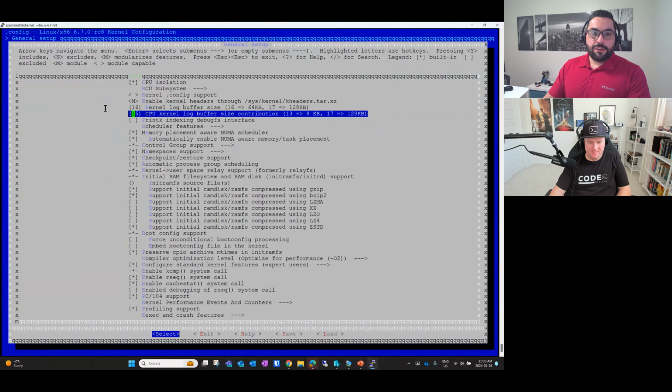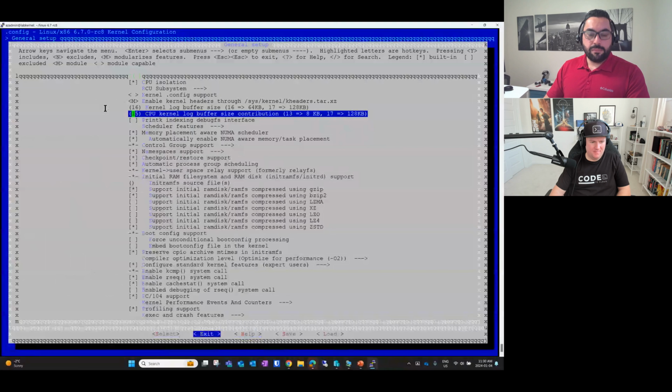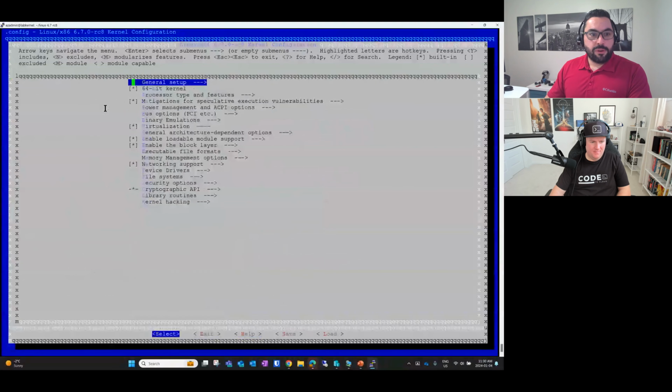If you want more information, you can go here to help, and it's going to show you an example of how it looks. If you set, for example, 16, it means your kernel buffer size is going to be 64 KB. You can also go here and change that number. If you go to help, you can see a few more details about what packages depend on this one, what is mandatory for you to do, and what the results of those changes are.